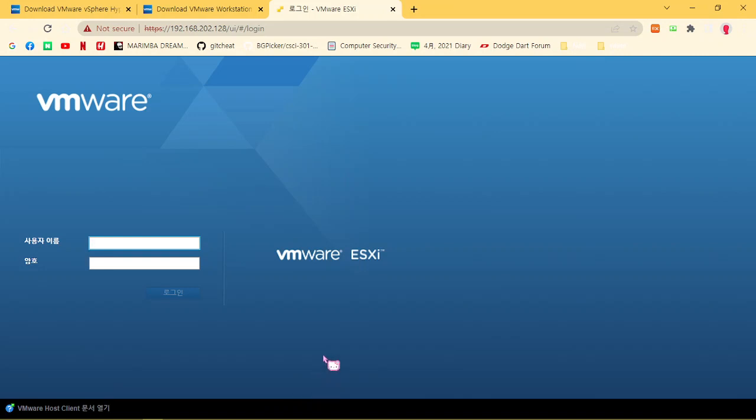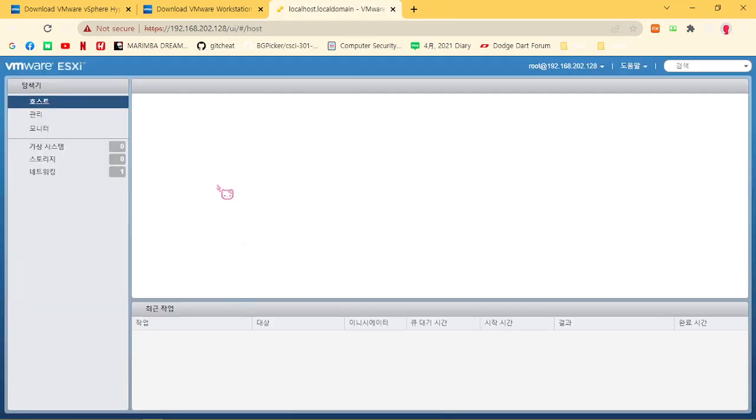Mine is partially in Korean, but this should be the username and password on the bottom. Username is root, and the password is the password you previously set on the virtual machine that I told you to remember. And when you log in, it's gonna log into the host.